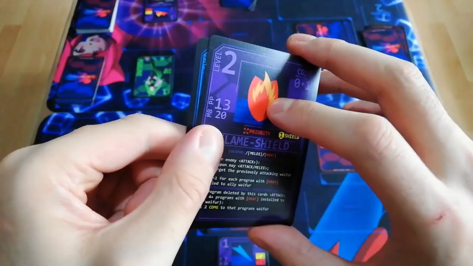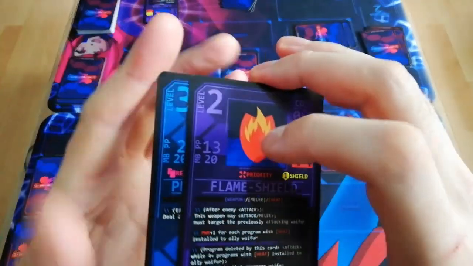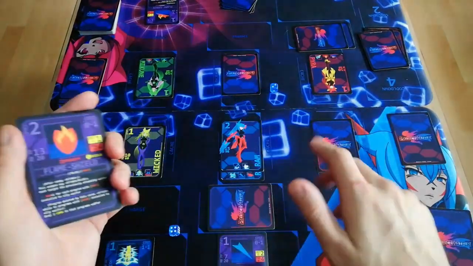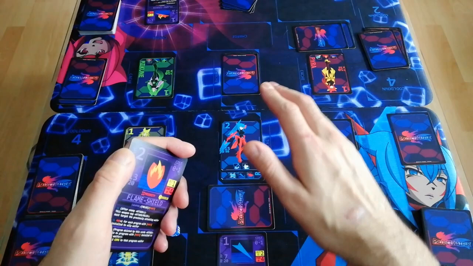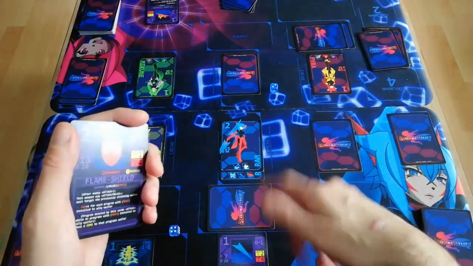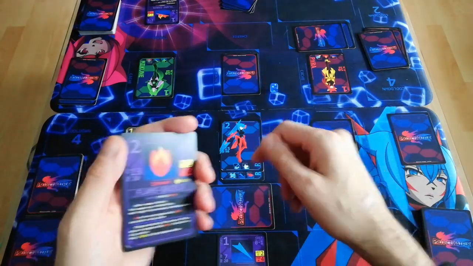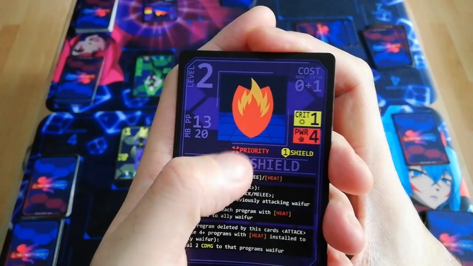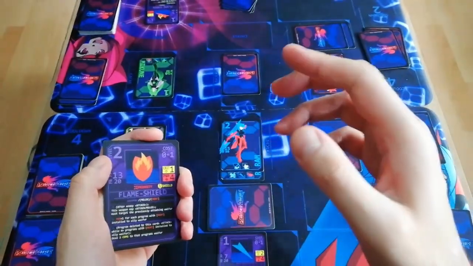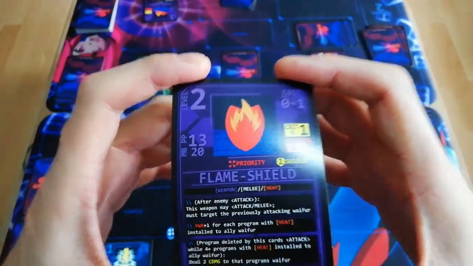Once again, specifically attack effects. So other card effects may still deal damage. And it doesn't change how you choose your targeting. So if the opponent's character has, let's say, 5 programs installed, you as the attacker may still choose which program takes the damage. However, if that program does not have priority and another program is installed with priority, the program you chose will not take damage. So you have to get rid of the priority cards first.